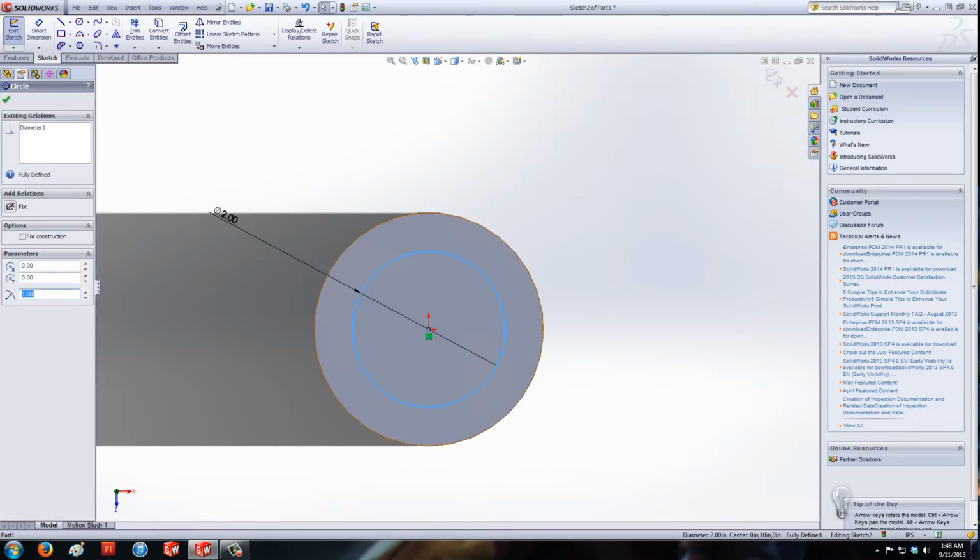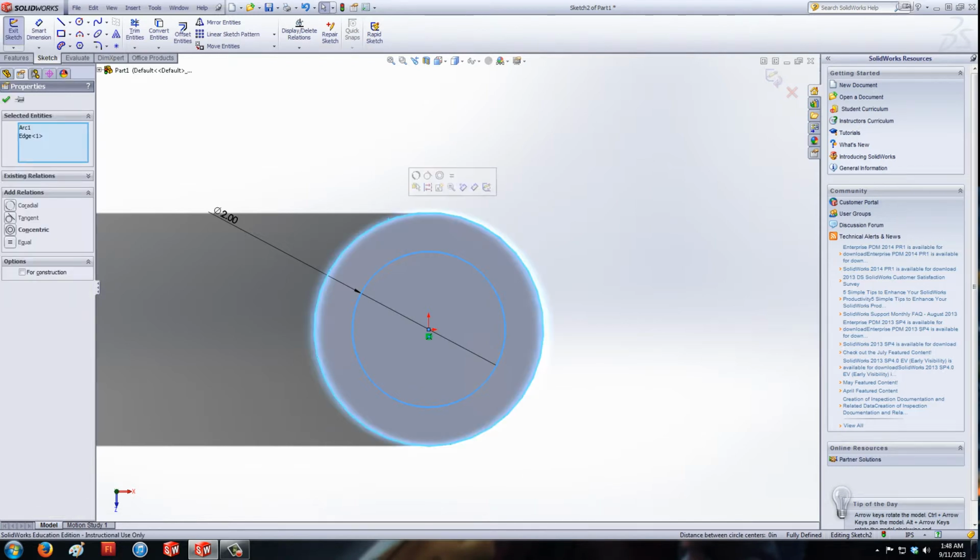Otherwise, you could left click the outer ring and then left click the outer ring of the larger circle, and have all these options. Let's make it concentric. I mean, it's already implied. We don't want equal in this case, but concentricity is fine.